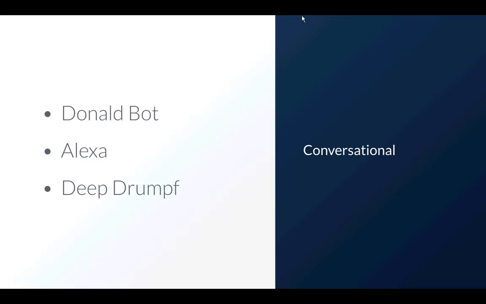First off, we'll talk a little bit about this Donald bot. We'll talk about Alexa, and we'll talk about the machine learning aspects of this, taking a very unique language corpus and being able to synthesize interaction from it, the Deep Drumpf project from MIT.